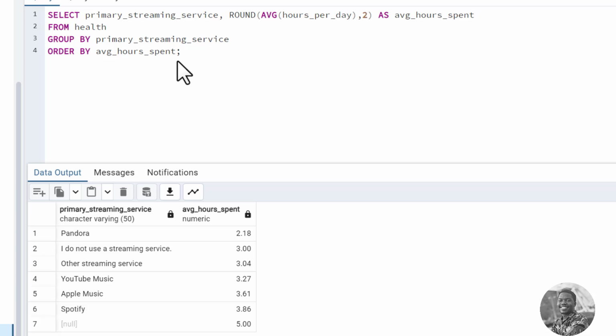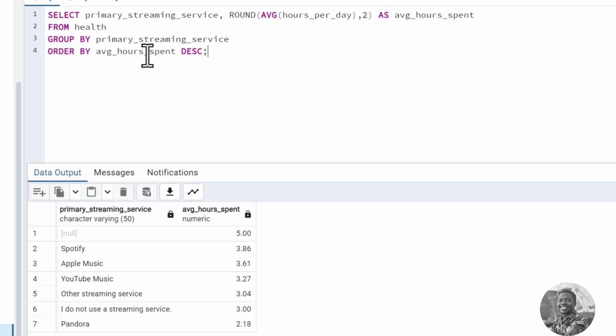And we can even include it in descending by using the DESC. And then we have it from the highest. So this one that did not fill the primary streaming service had the highest average hours spent in a day. For Spotify, we had about 3.86 average hours spent.